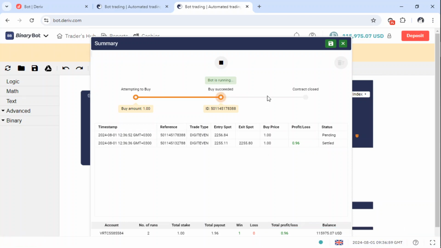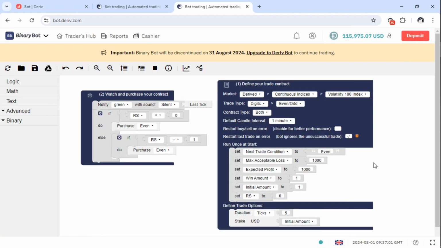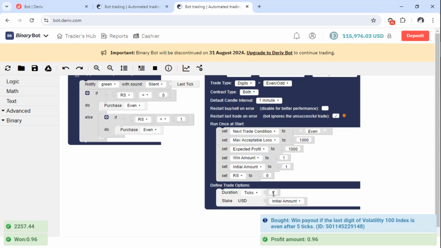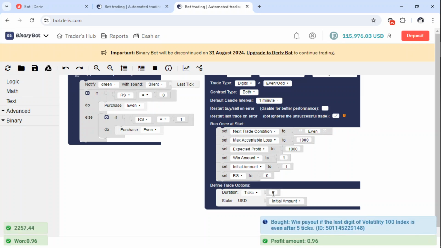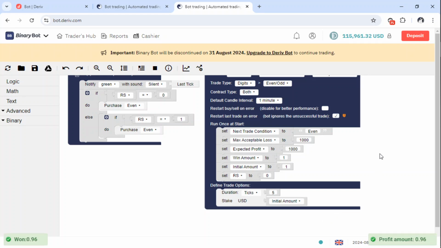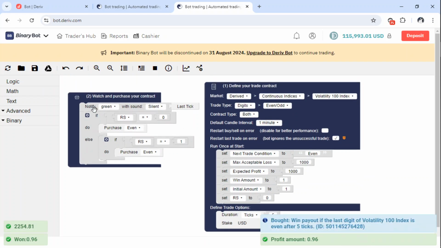So it uses ticks. The default ticks that is set here is 5. You can change that by placing any amount of ticks you want here. If you want it to run faster, you can place 1 tick. You can also change this one here and give it the duration of the time you want, but specifically it will be placed under this block here.